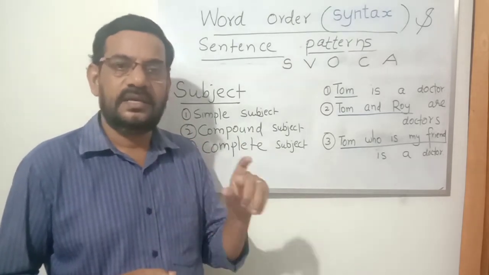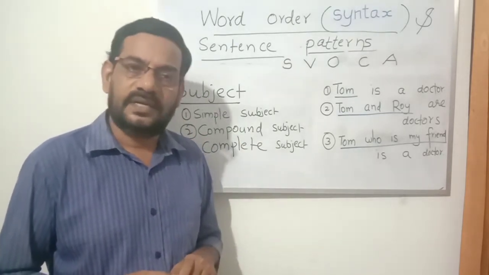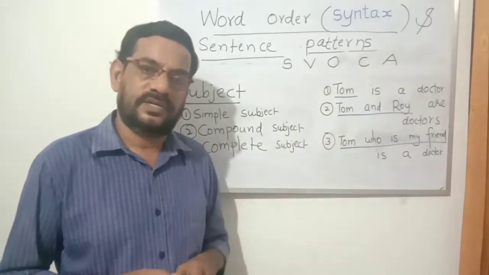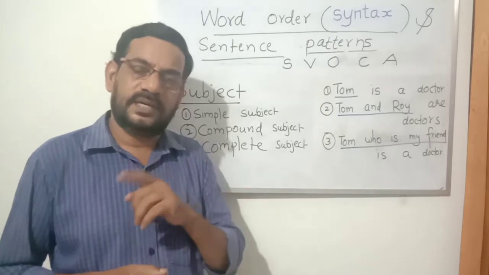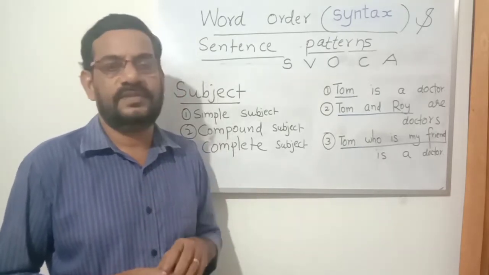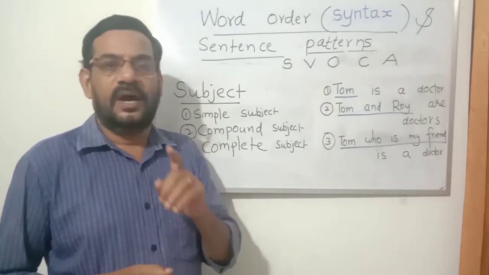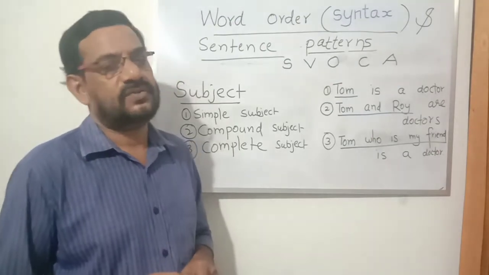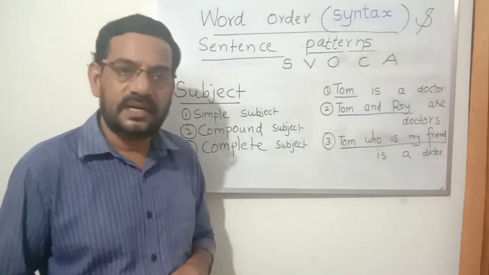For example, Raju is a doctor. Raju is a doctor. What is the subject in that? Raju. What is the condition? Is a doctor. That is the condition, present condition. So for the present condition, Raju is responsible. So Raju is the subject of the verb is. How many subjects are there? Only one. That's one word, head word. That is what is called simple subject or single subject.